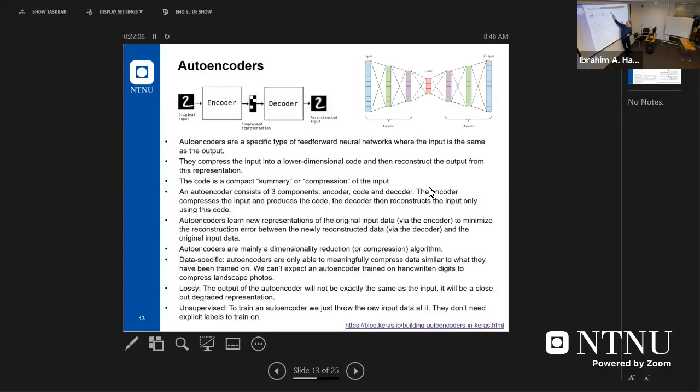And then we will calculate the reconstruction error, and we will use this reconstruction error. It's similar to the prediction error, but here we are not predicting, we reconstruct. So it's a feed-forward neural network. It has an input image, and the output also is an image, correct?